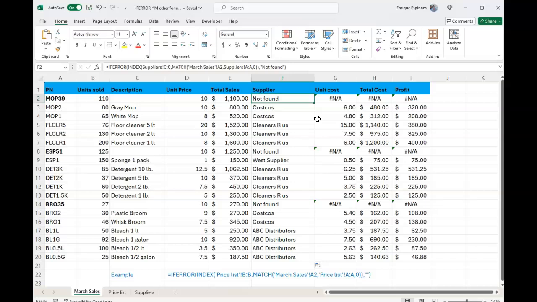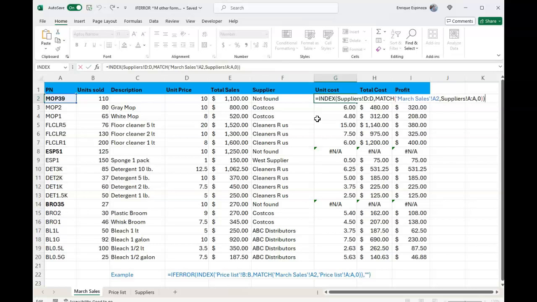And lastly, just for practice, we're going to do it one more time for the cost. And we're going to do a numeric again just to make sure we got it. So F2, go to the beginning, IFERROR, open the parentheses, go to the end, comma, 0. Then we're going to close it.